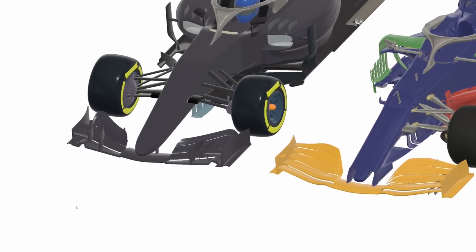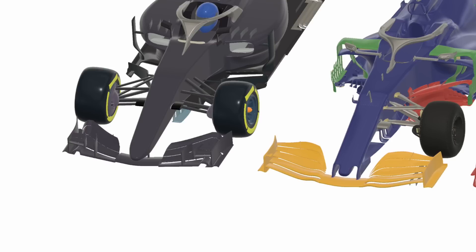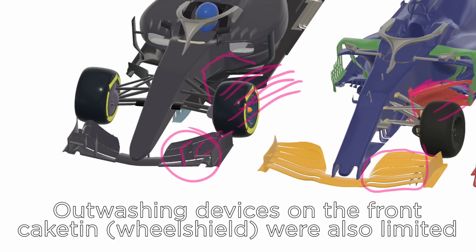In 2019, a move was made to simplify the front wings. The 2018 style wings had their front cascades and significantly outwashing end plates and cones, whereas the simplified 2019 wings removed much of that. The 2019 cars also had different rules around the barge boards — the 2018 cars could build them up very tall, while the 2019 cars had lower barge boards. The intent was to reduce the outwashing of the tire wake, because outwashing that front tire wake more is bad for the car following, as it has a wider wake to follow in.